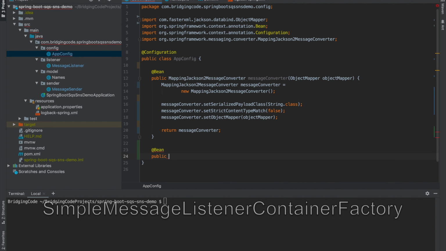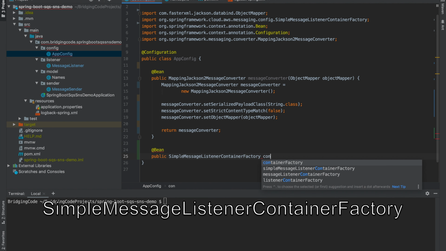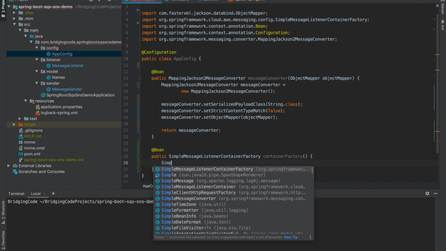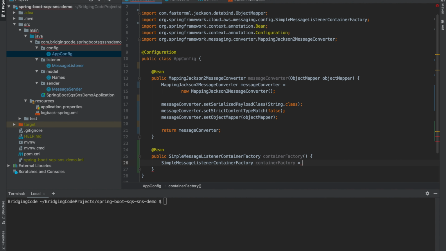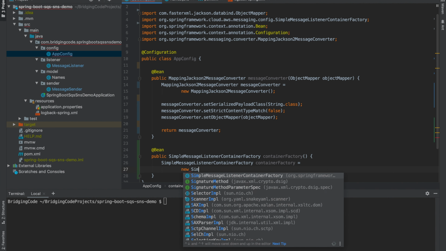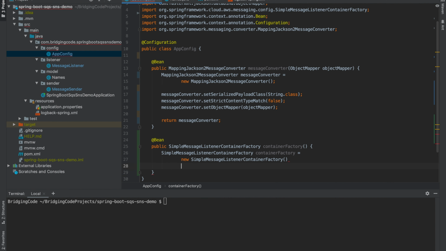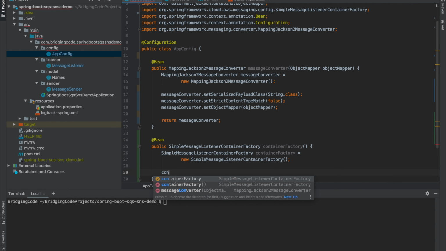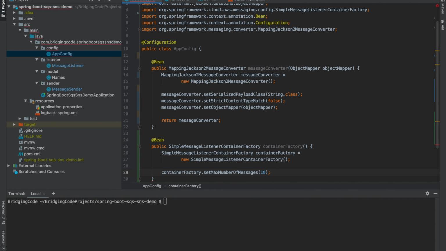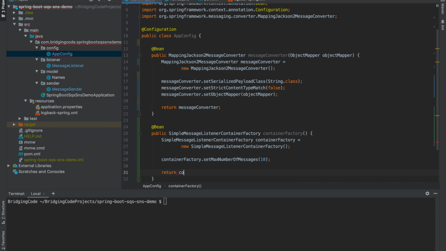Then a SimpleMessageListenerContainerFactory bean to create the message listener container, and we set the maximum number of messages we can receive in a single call to SQS, which is 10. The value should only be between 1 to 10.